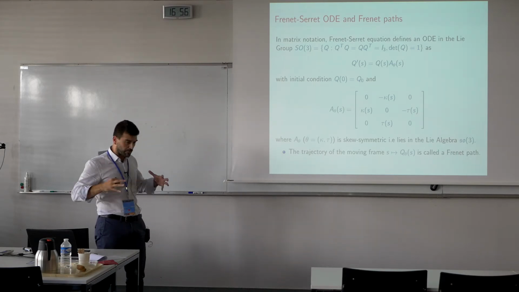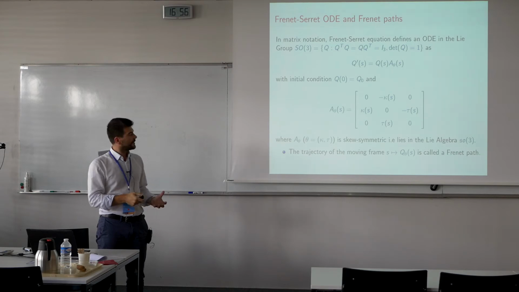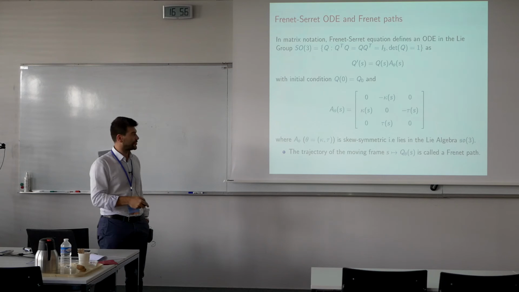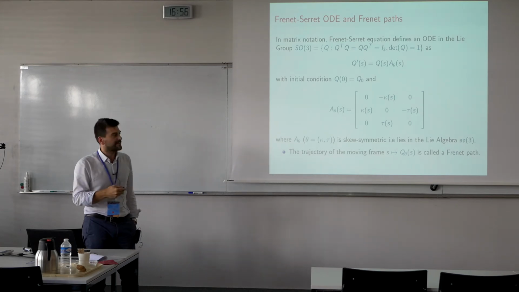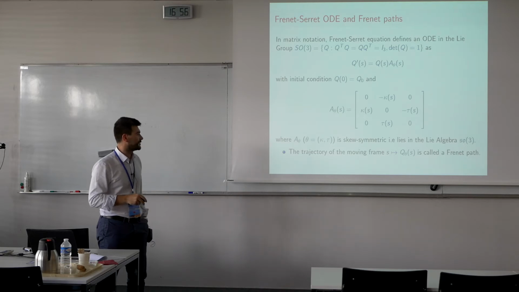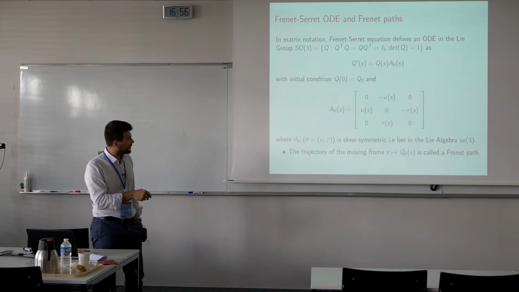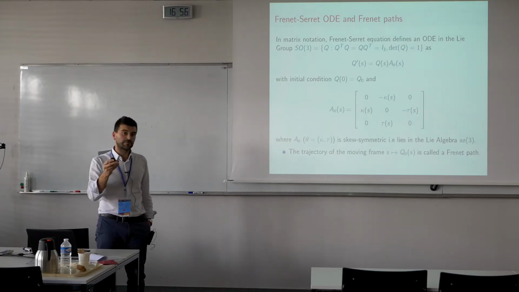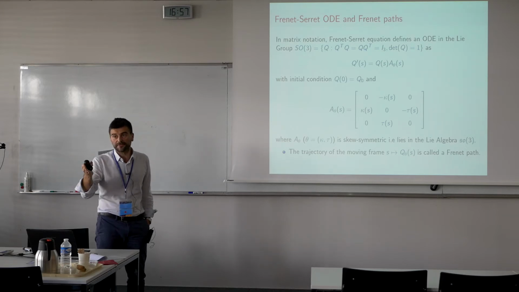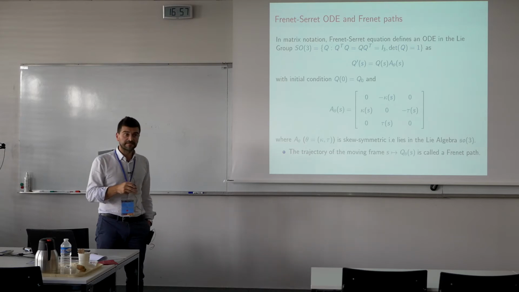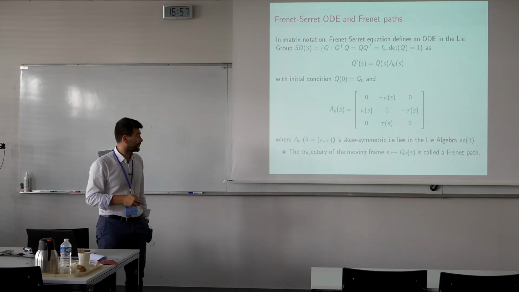It's nice because we have a compact way of representing the data. So in a way, we just have to say that we deal with the solution of a particular differential equation, and we just have to compute kappa and tau. Obviously, that's a big problem, but again, I will talk about it later on. And we call the solution for a given theta, where theta is a generalized curvature, meaning the curvature, the torsion and the standard curvature, the Frenet path. And the Frenet path contains all the information on the curve.